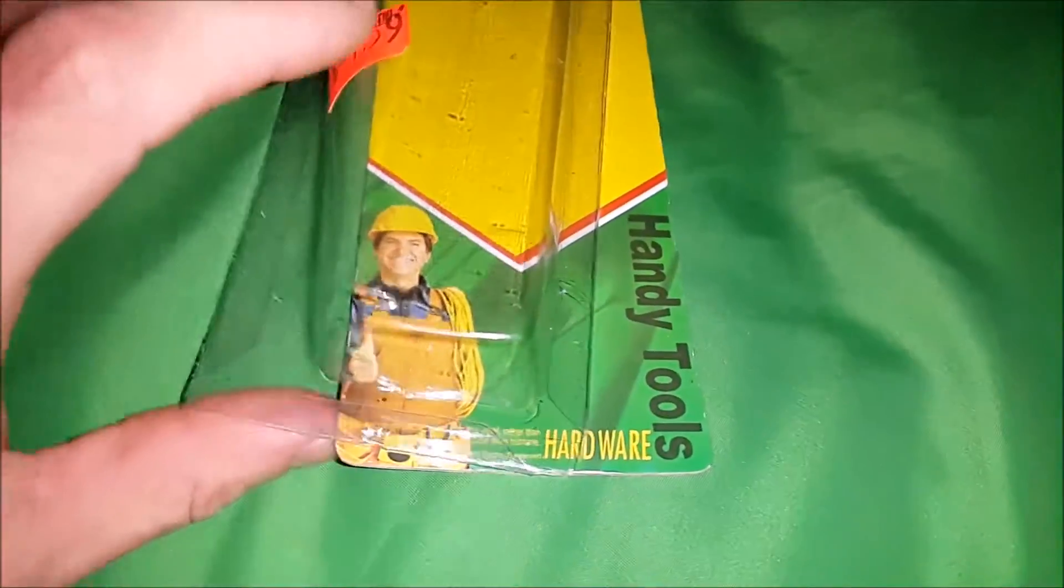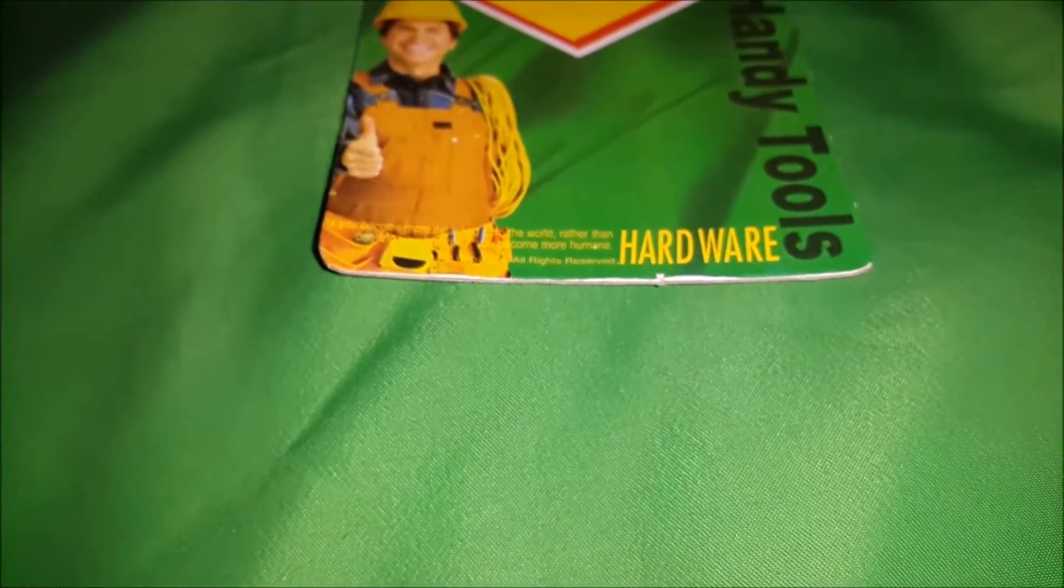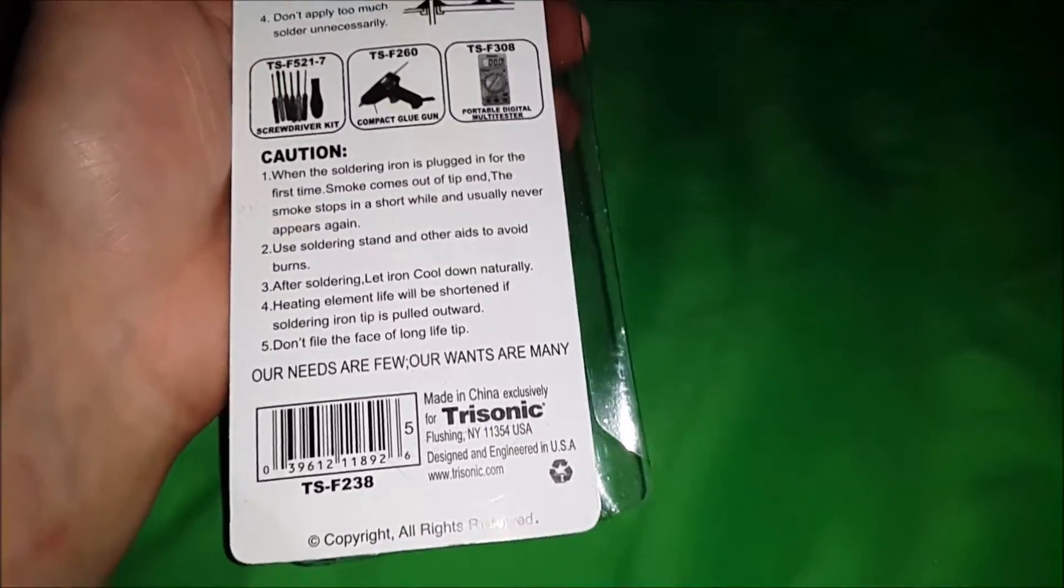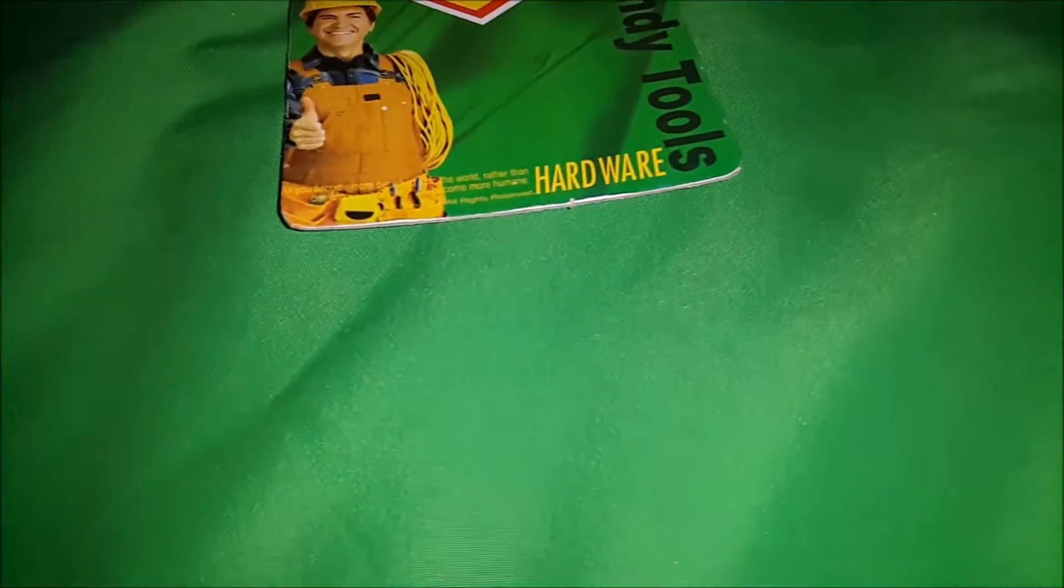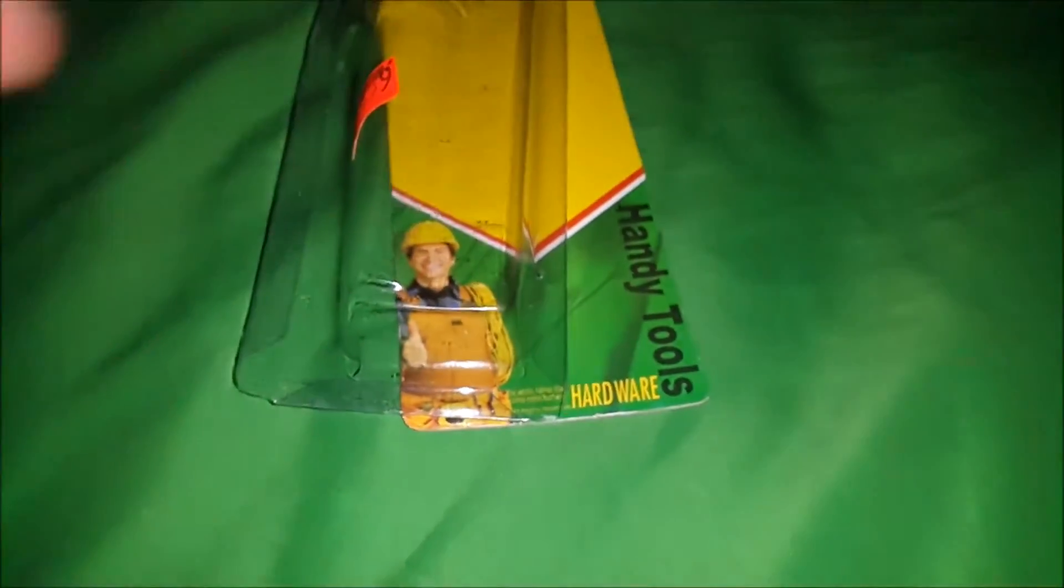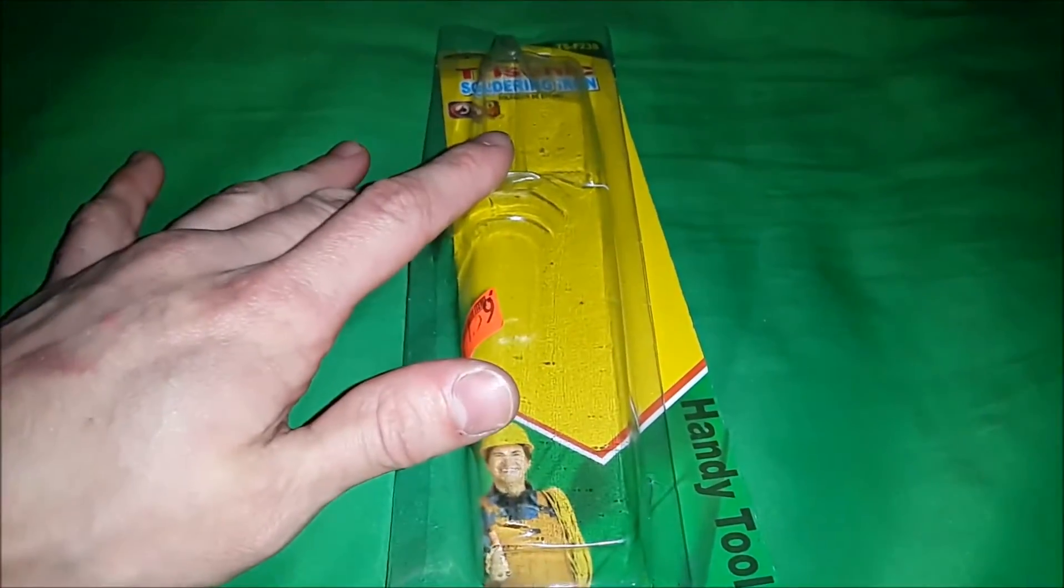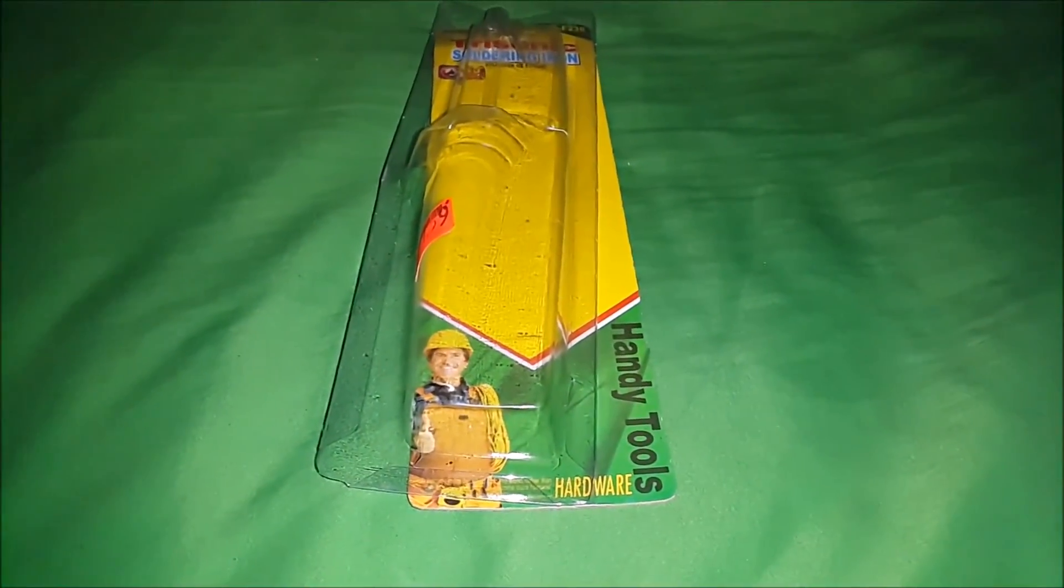The only thing I could think of with that like bizarre saying on the bottom is that that was from a Chinese fortune cookie. And when it was being made in China, perhaps the machine lineup got a little mixed up. And it somehow got it printed on the box. And when it says as you become more detached from the world, the only thing I could assume with that as well is that once you use this and you electrocute yourself, you're more detached from the world, and then you can become more humane.